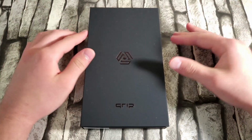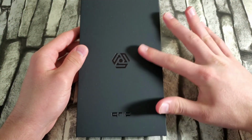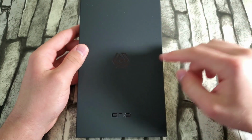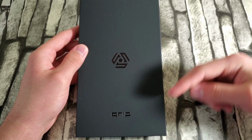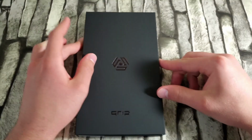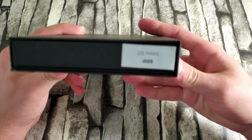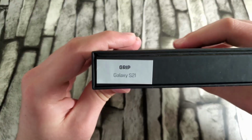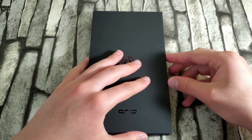First up, let's go ahead and check out the packaging. The packaging is really nice. There's an outside coating which feels really good in the hand, and then they have their logo with a grip. I guess they went ahead and spelled out grip right there for the grip case. And then on the back we have nothing. The bottom just goes ahead and tells you what it is. So grip, Galaxy S21. So it's their grip case. It's indicating for which device.